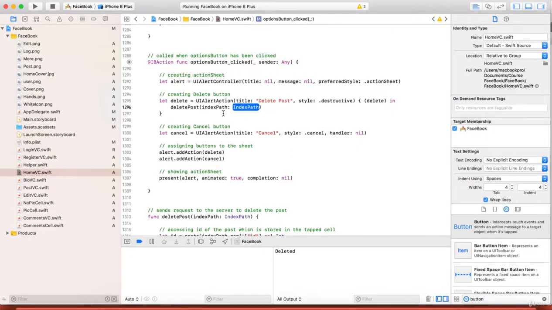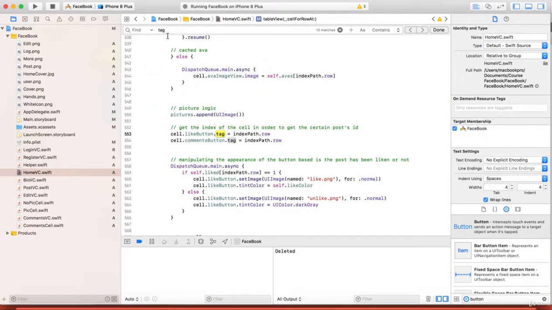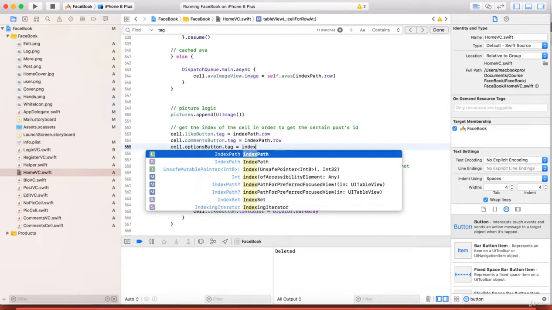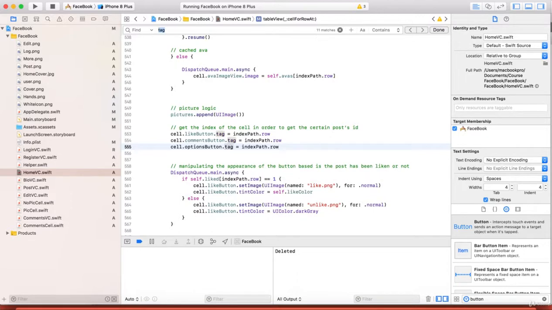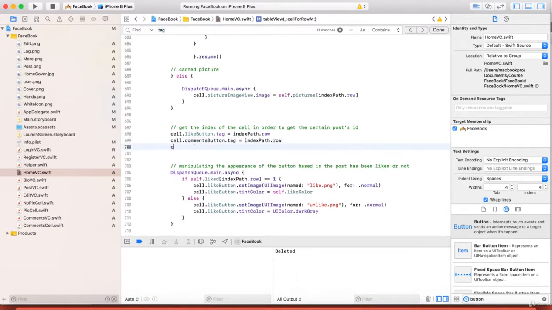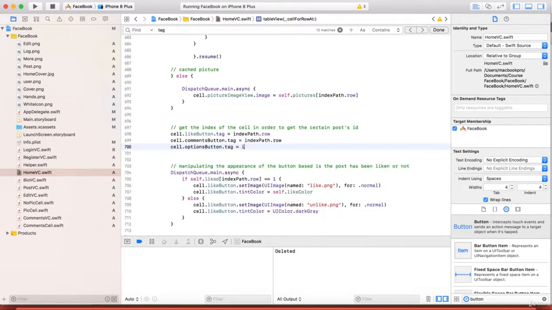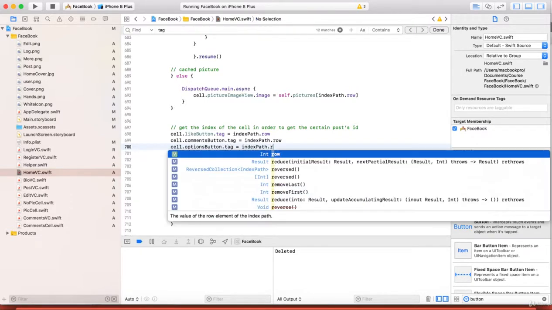So as you remember, we need to do it via tag. So search in your home VC a value tag. We have done this for the comments and the like button. So we'll write here cell.options button.tag equals to index path.row. Then we again search next for the tag. Here we're again writing cell.options button.tag equals index path.row.